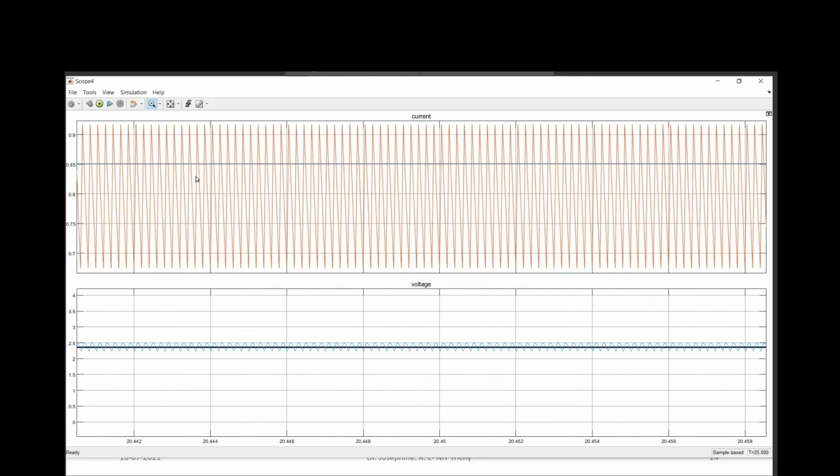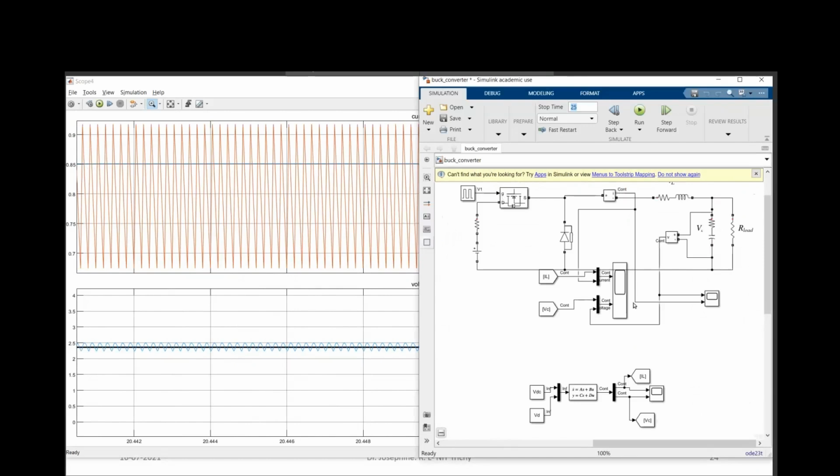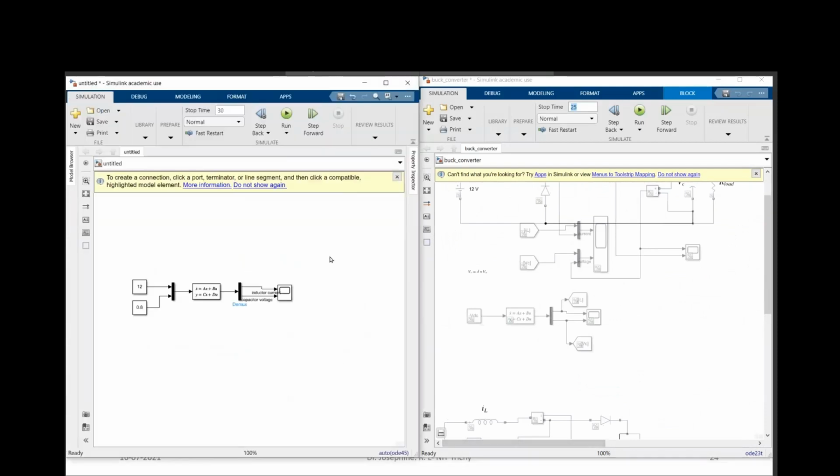That means the more you go to nonlinear, if you include more and more nonlinear parameters, your state space representation will give you more accurate results with respect to the steady state values. I think you got this right. I want you to simulate this. It won't take much time for you. If you do the simulation separately, it will execute very fast.